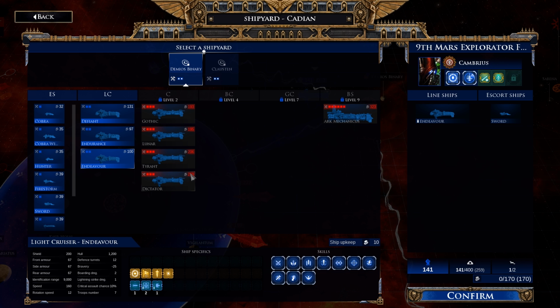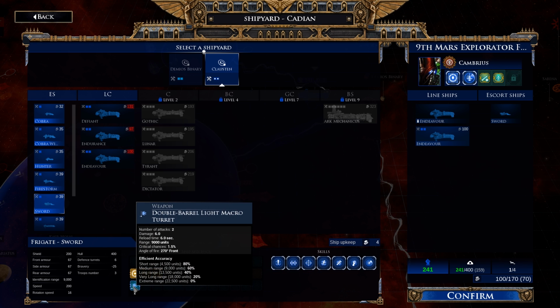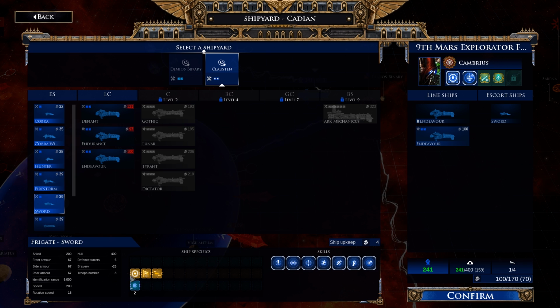You know what? I think we'll grab another Endeavour. We've got enough points left over. Go to the other system. I think we can get another escort as well. Double barrel light macro on Swords. Firestorms, light lance, double barrel light macro.